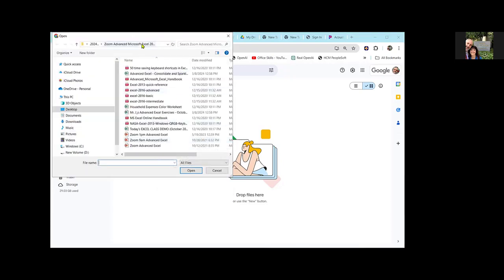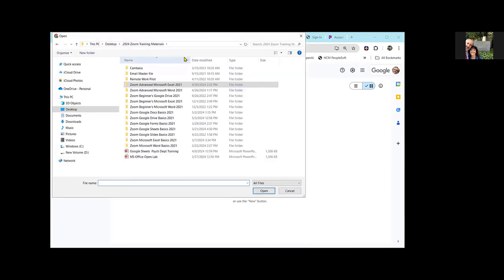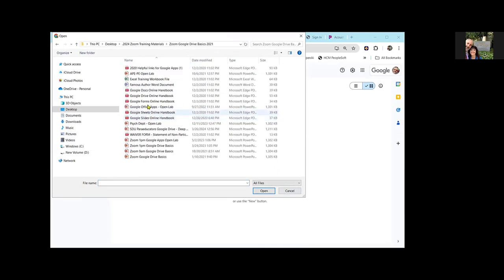Okay, so now I'm looking through my file browser for my computer, and I'm going into my training database for Drive, and I want this one here, and I want that one there, and then I want this one down here. Oh, wait, we've got a problem. Every time I select something, just by clicking on it, it only allows me to do one at a time.